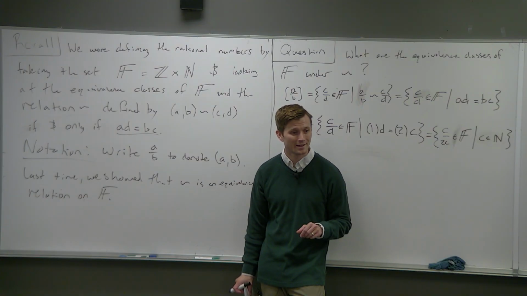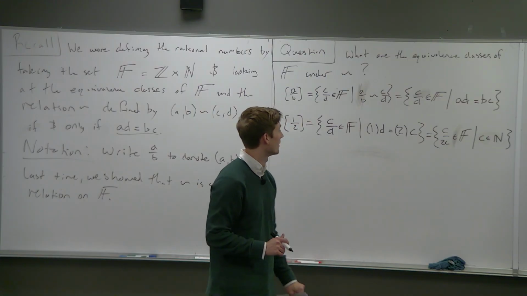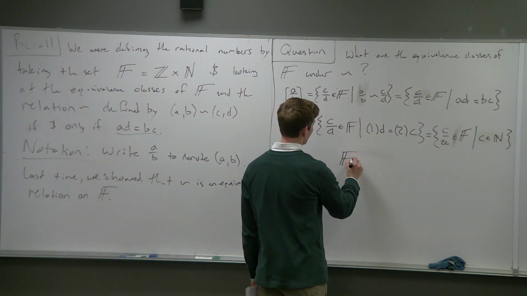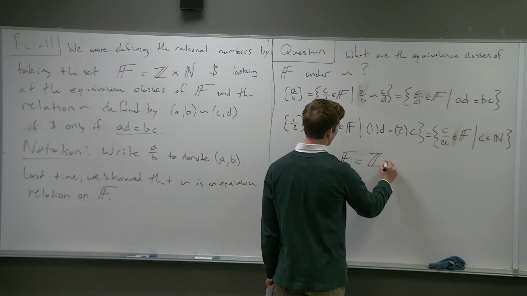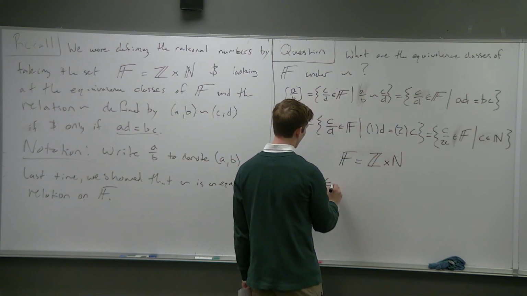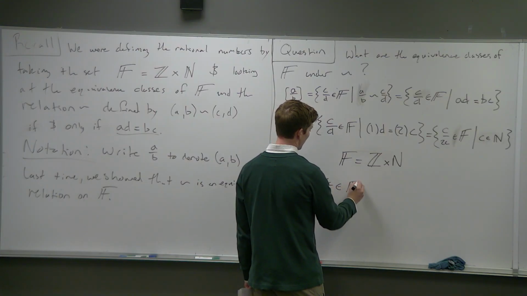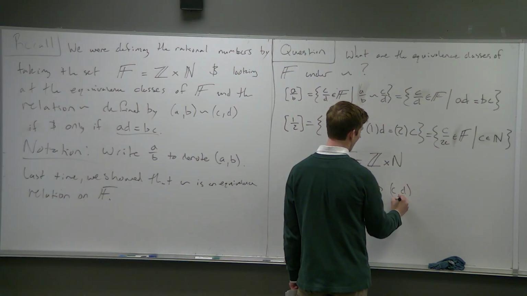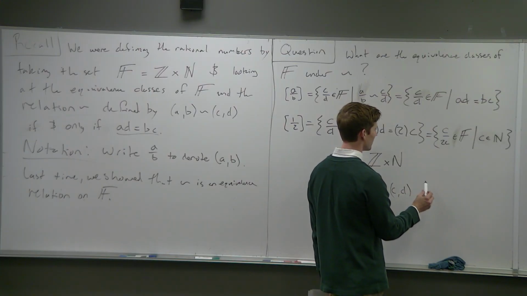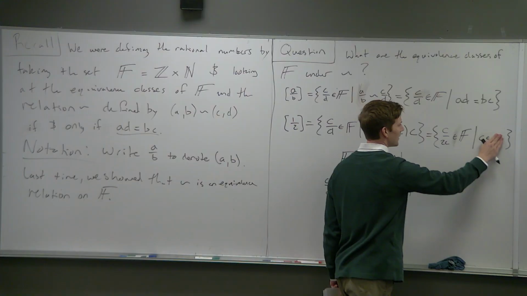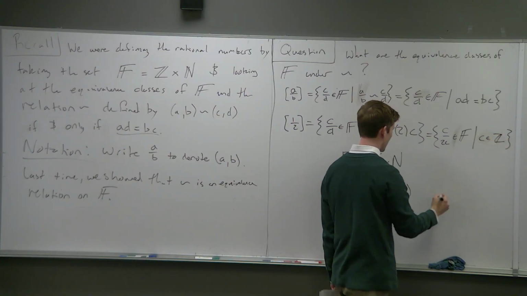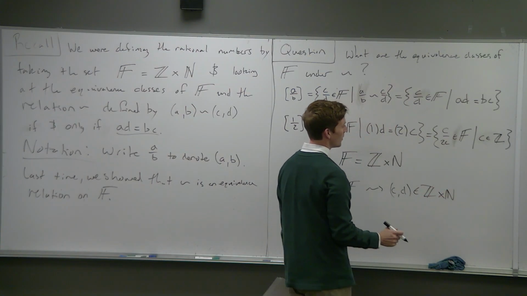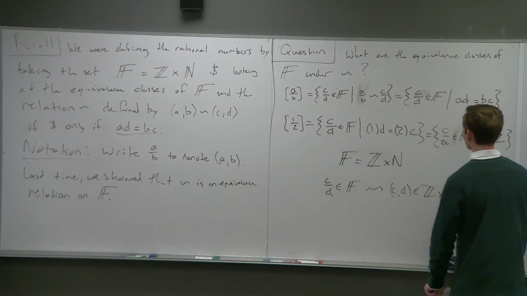Yes, question? Where did you get the C as an element of the natural numbers? So F, if you recall, is Z cross N. So if C over D is in F, remember that our notation is telling us that C comma D, oh wait, maybe I've said it backwards. No, this is fine. Oh, it shouldn't be in N, it should be in Z. Thank you, I think you've pointed something good out. CD is in Z cross N. Okay, getting ahead of myself now. But I have to be careful now.